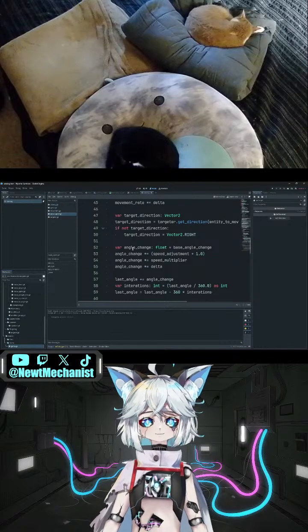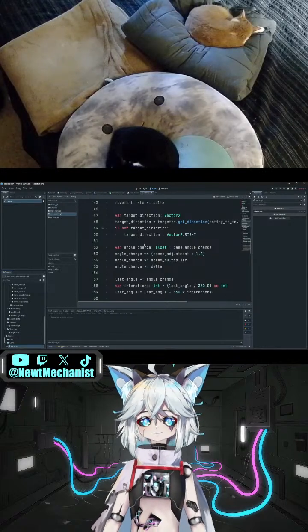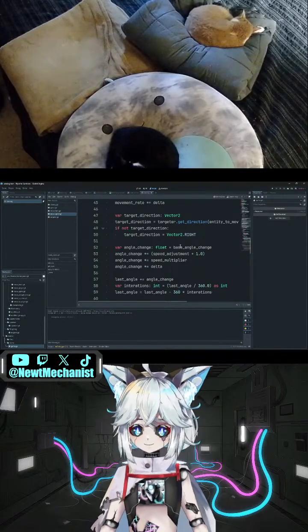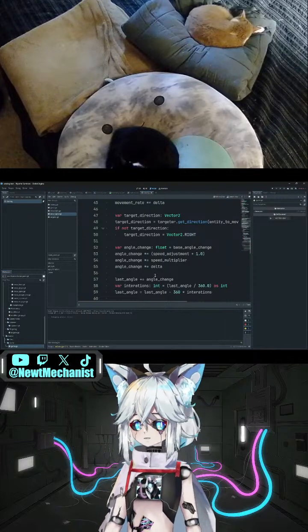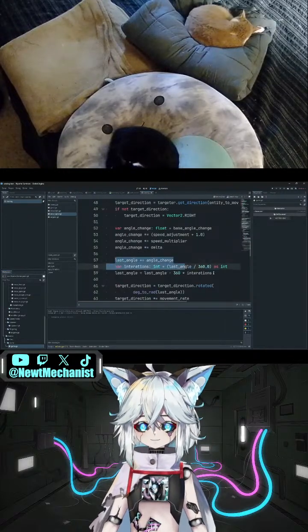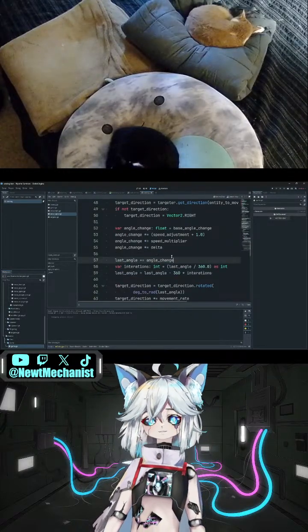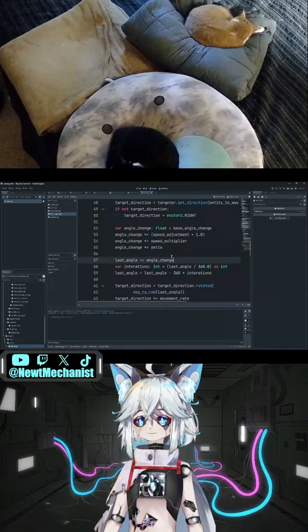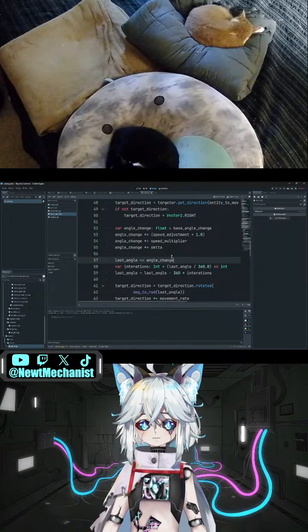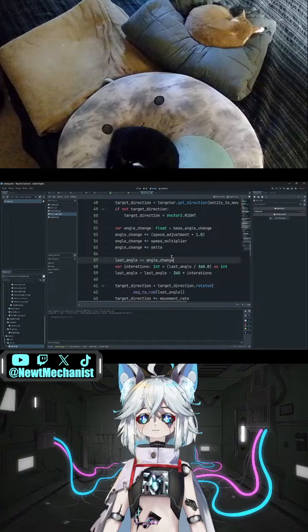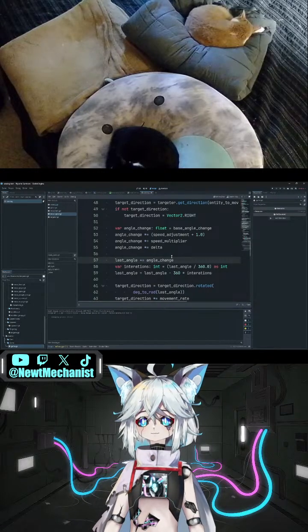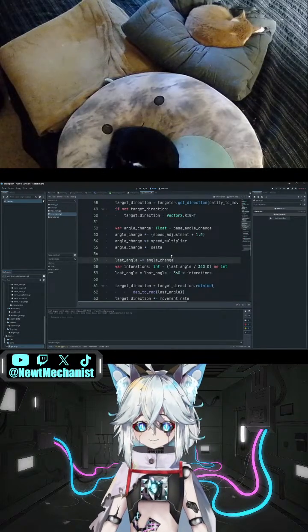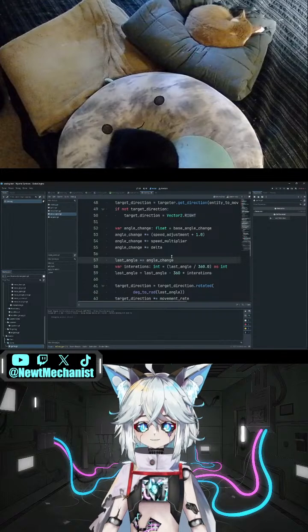Let's ignore angular change as far as this is concerned at the moment. We're going to calculate this. Similarly here, we don't actually... Every frame, we are going to rotate a fixed amount.